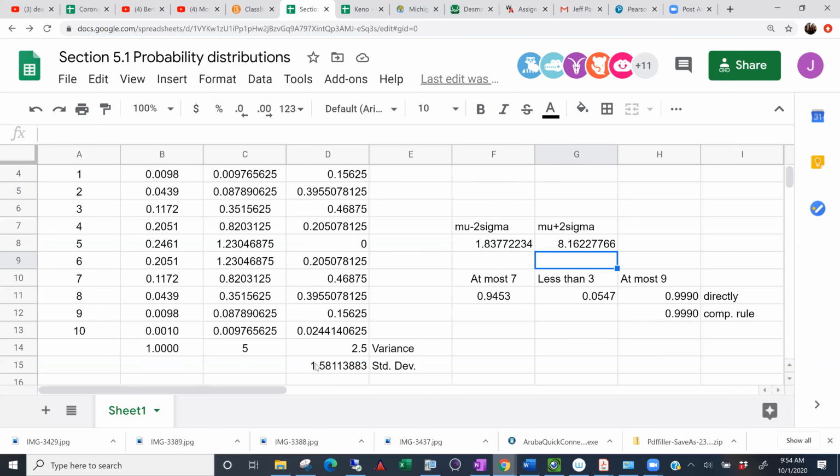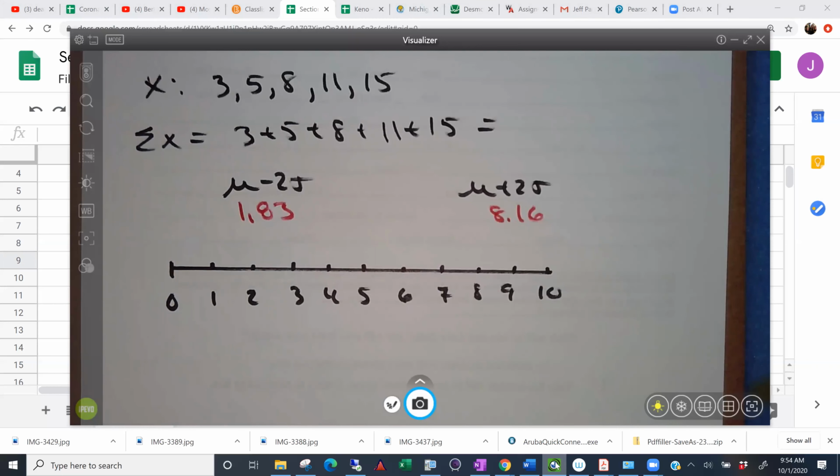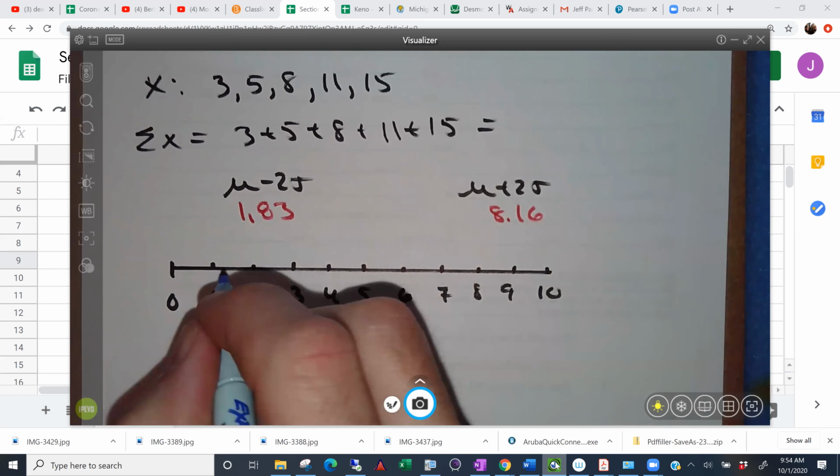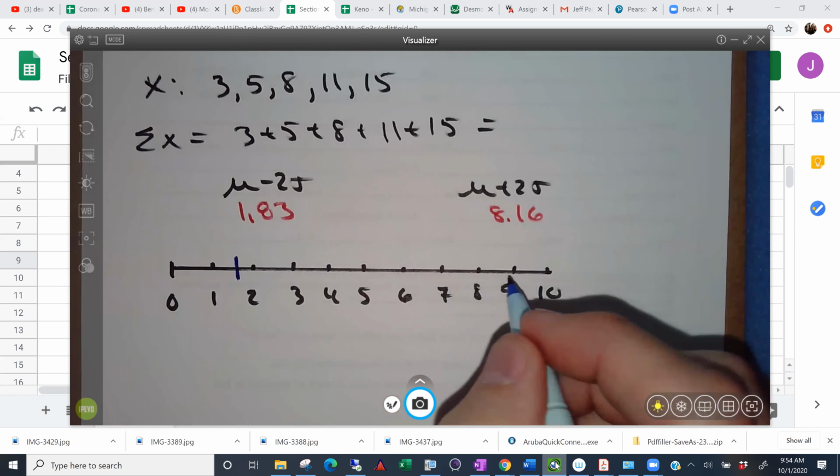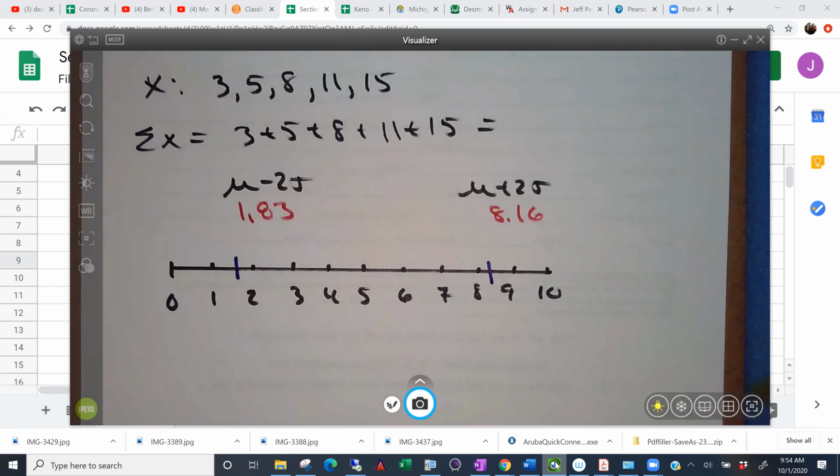Now the strange thing is, can you have 1.83 girls among 10 children? No. But that's okay. It still gives us a cutoff line. That cutoff line is right here and right here.